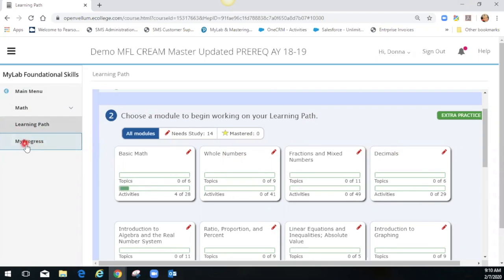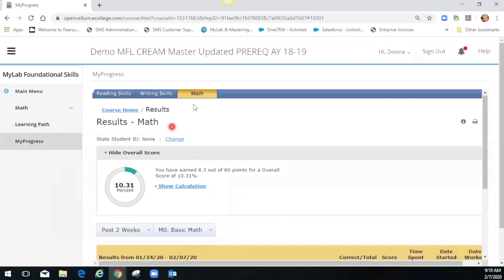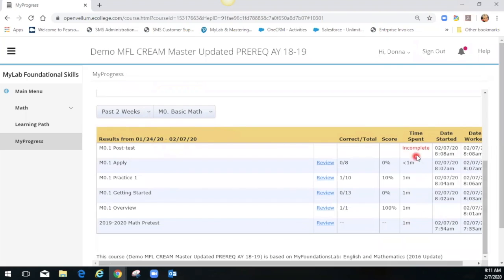There's also this ability, My Progress, for students to monitor their progress as they're working through. They can toggle between all 3 disciplines. We're in math right now, and since I've started, this has begun to fill up, showing me what I've done and the scores that I've got. They can filter it by time or by module to see what they've been doing. It also gives a good idea of how long they're spending in the assignment. If they're getting 40% and they're only spending 1 minute, that might be the issue. And they have the ability to review, and you can review it with them as well.